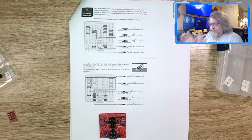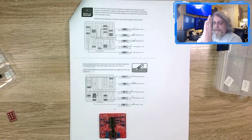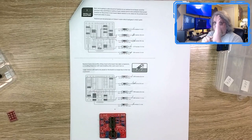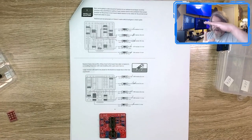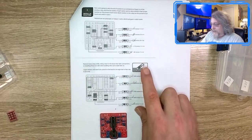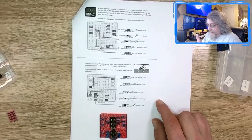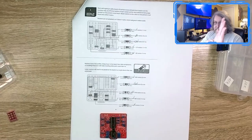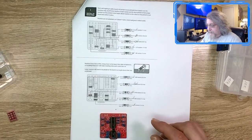So here's the thing. They could fix this in a couple of ways. Bring those holes closer together so you can put the resistor up and bring the other lead down. With them farther apart, the resistor has to sit like this, and there's no way unless you have it sit way up on both sides, or way down on one. Like in the picture here, that's what they're showing. So they could bring the holes together and you could have them upright. And it looks like there's enough room to clear that in the pedal enclosure, so they could do that.